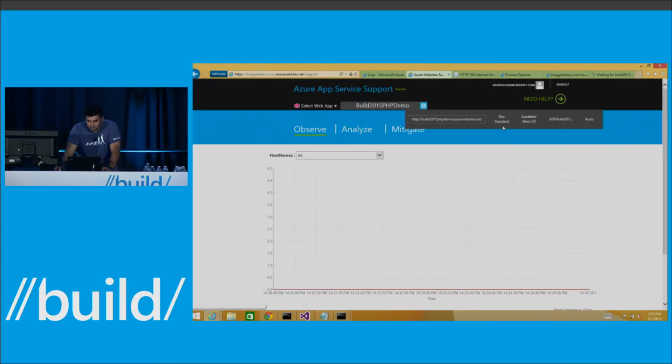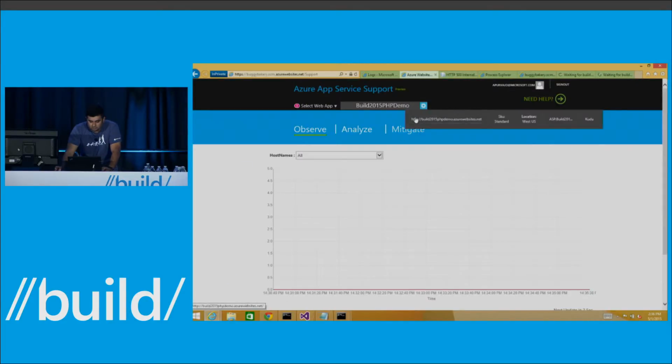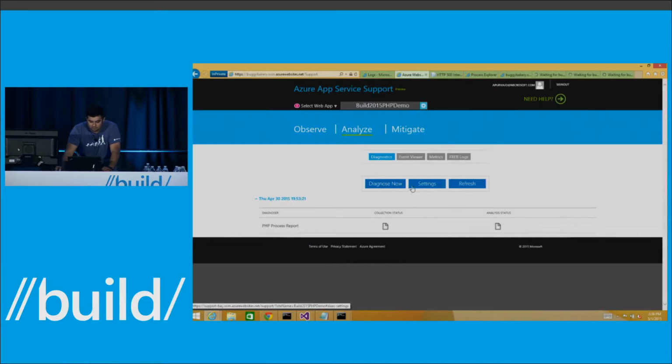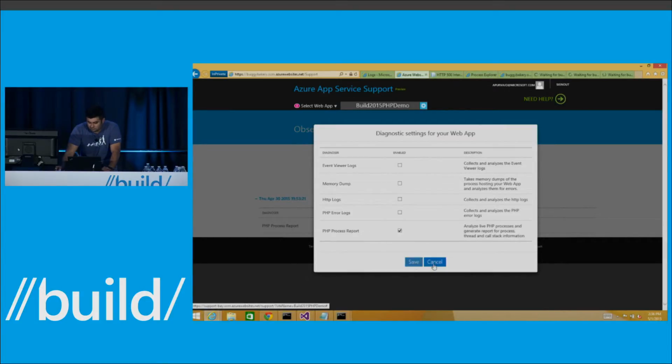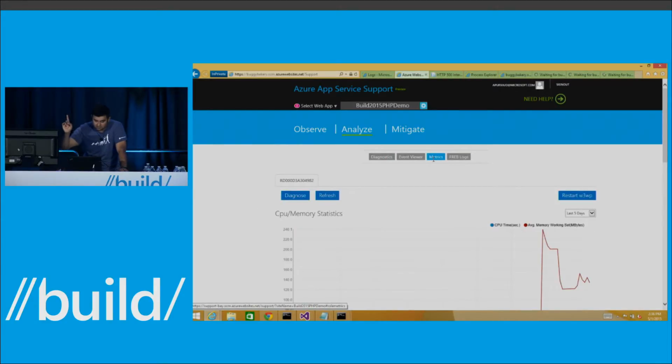So we'll just go and browse to it a couple of times. Okay, and then I come back here, go to Analyze. In the settings, I should have just PHP because I ran the demo for this before. Yes, it's just PHP. So as you can see, its setting is per site. It's not tied to your global settings or any of that. And again, I can come here and just click on Diagnose Now, or I can go to the Metrics tab, and I'll talk about that in a little bit, what this exactly is. But I can see there's a specific instance. I only run on one instance right now, so I'm going to diagnose from here on.